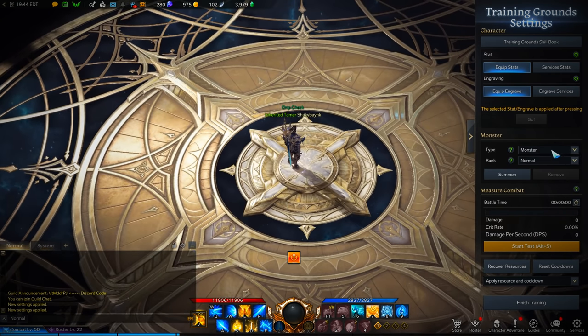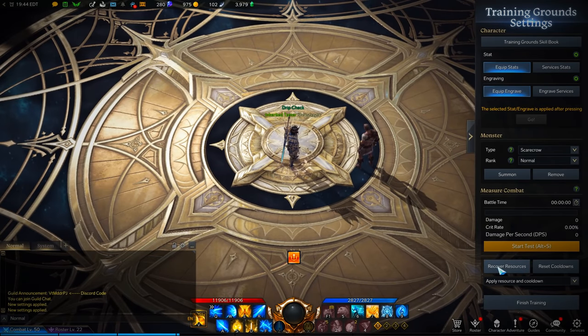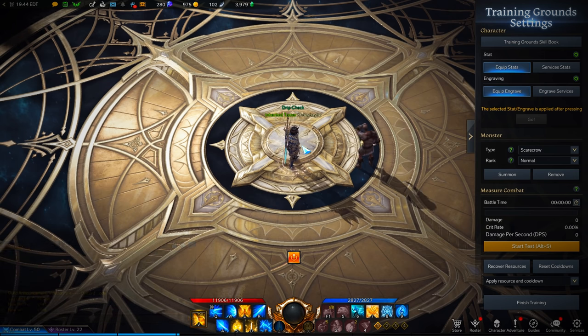Once you're in here, go ahead and do Scarecrow, Normal, and Summonance. If you want to keep testing the skills, you can use Recover Resources to get your Z and X up, and you can also reset your cooldowns right here to test things faster. Now without further ado, the skill build.